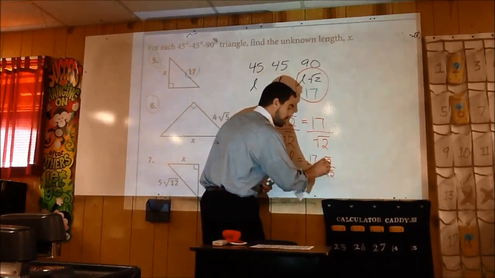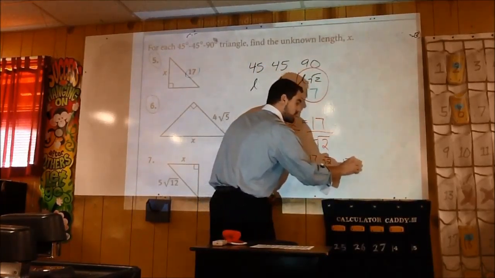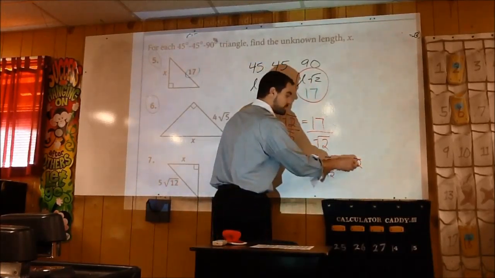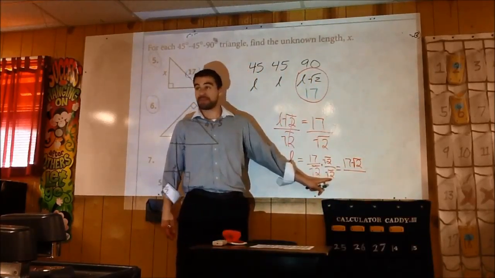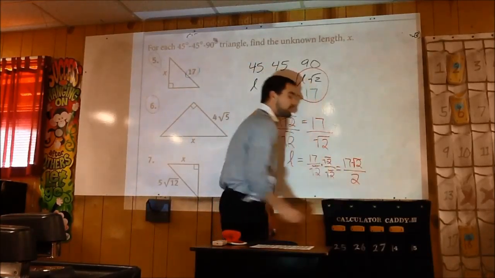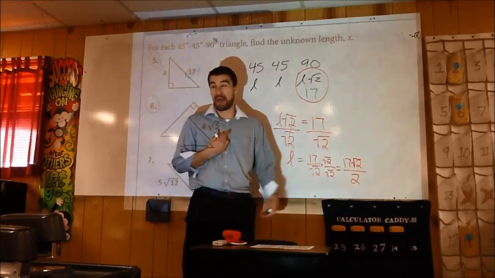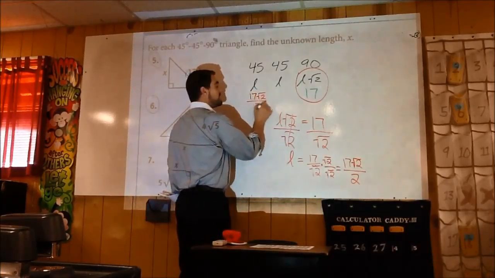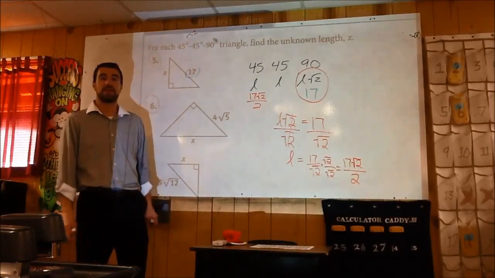We're going to just multiply straight across. That's how you multiply fractions. So I have 17 times the square root of 2, which is just 17 square root of 2. And then on the denominator, we've got the square root of 2 times itself. The reason we did that is because when you take that product, it becomes a rational number, just 2. What I want, I like improper fractions. So 17 square root of 2 divided by 2, that's perfect. That's what I like right there.